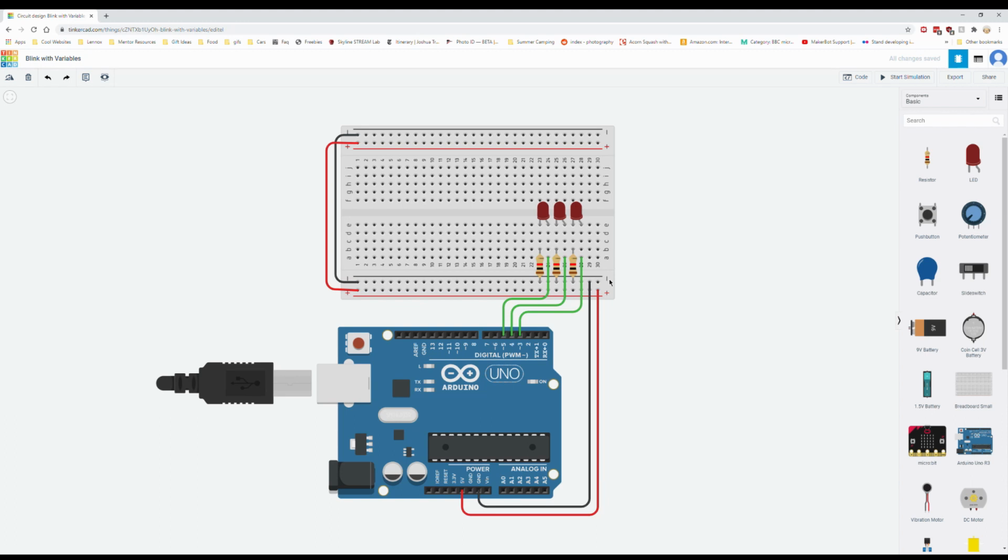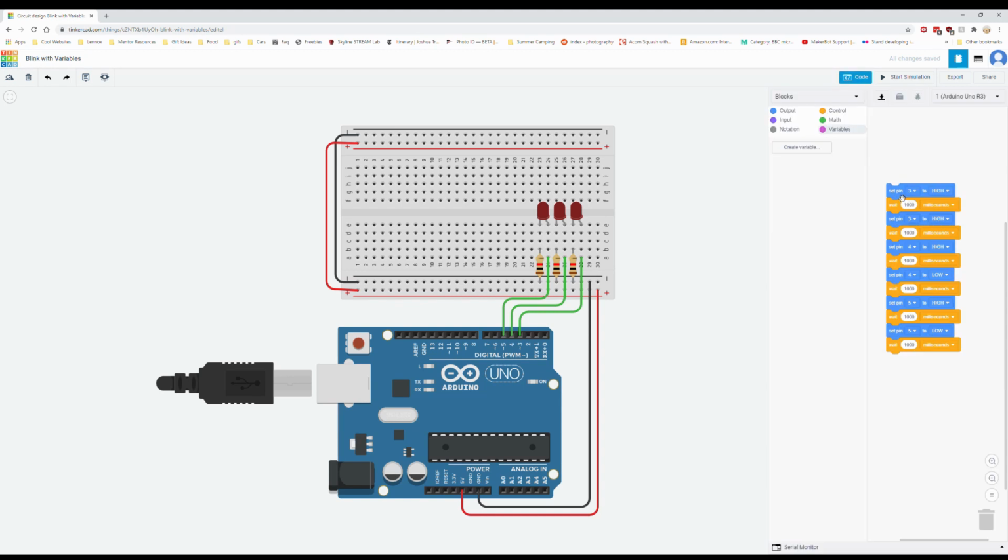Now, because I'm giving you this template, and I'm even giving you the code to start off with, there are going to be some things that are incomplete on your version. So make sure that the circuit is complete before you move on to the code. Just make sure that everything works before you start coding. There are a few things that I'm going to change, things that I might remove between this version and the version that you actually get. Just a heads up there. Let's go ahead and take a look at the code.